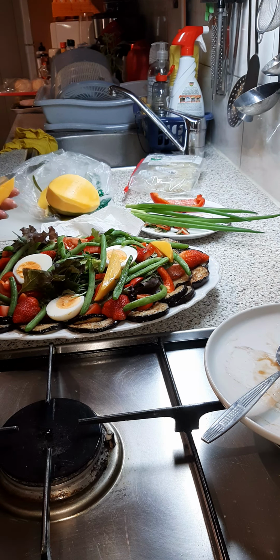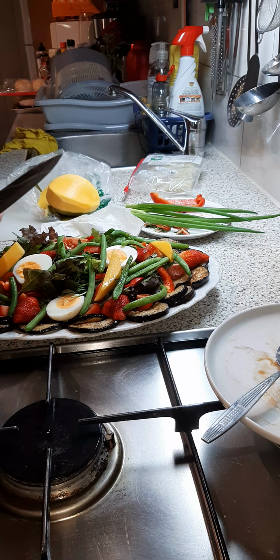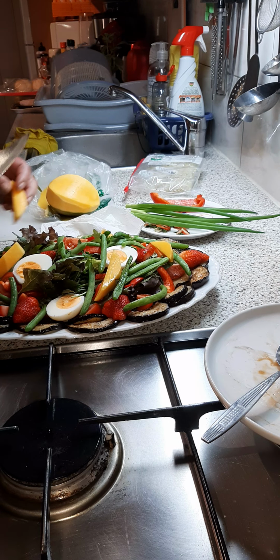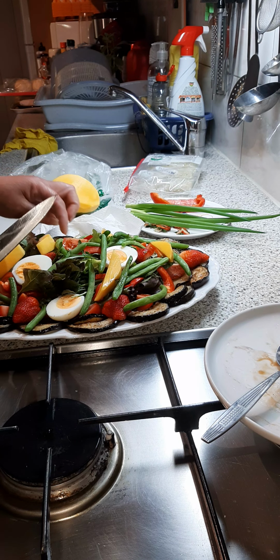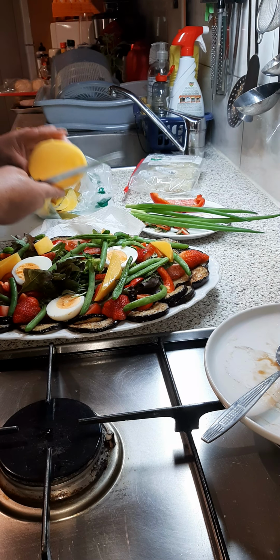In our salad. See? Cut in my hand. Be careful, the knife is very sharp. Yeah. Knife is very sharp.